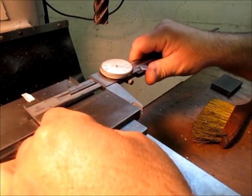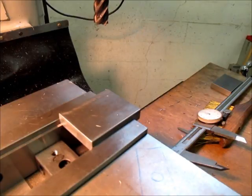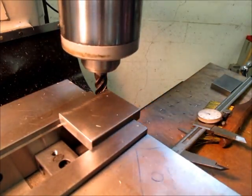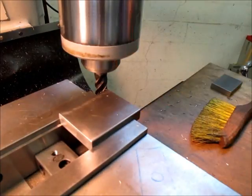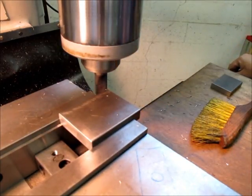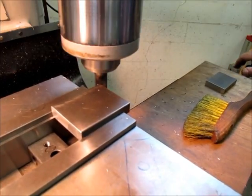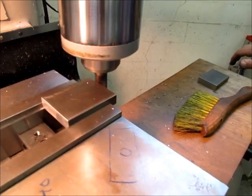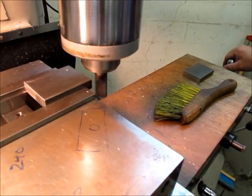So 2.538, preset, boom, done. Okay. And this one's supposed to be 2.5. Now, that's an easy one, but if you have a lot to take off, you'd be wanting to measure it regularly.